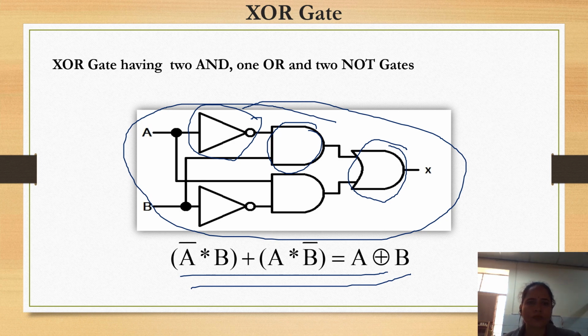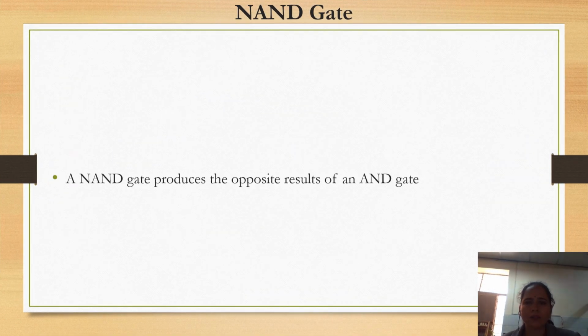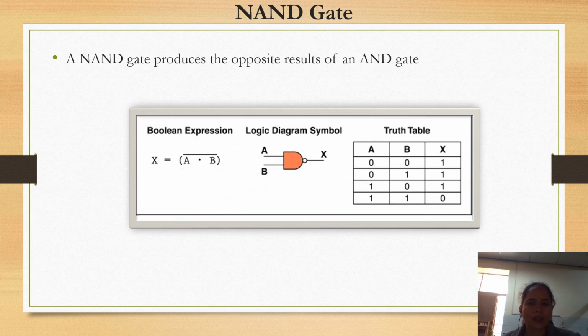Okay, now come to the NAND gate. NAND gate is basically AND with NOT. Okay, so this is the AND gate with NOT. So first we calculate the AND and we complement the output, and that's how we got the NAND. Okay, so the input is 0 0. When the input is 0 0, the output of the AND gate is 0, and when we complement it, we got the 1.